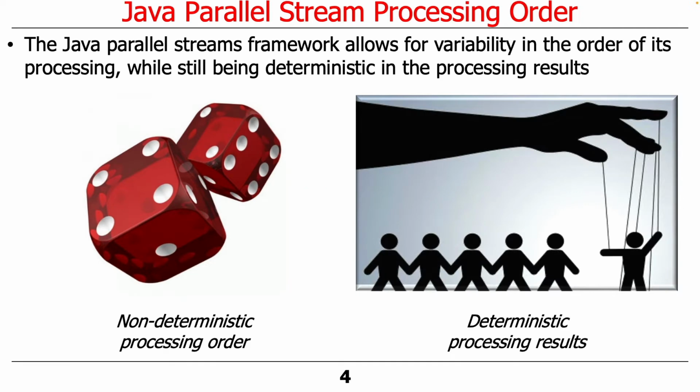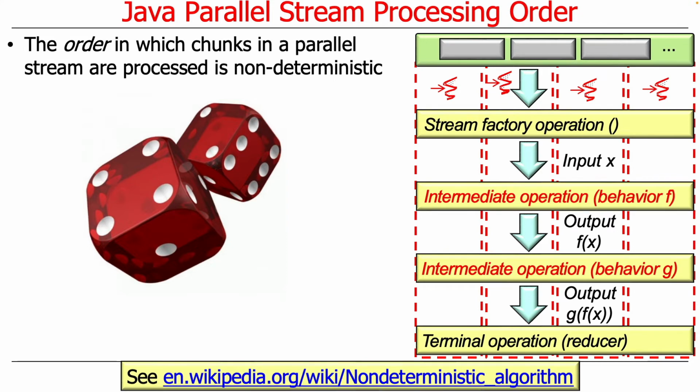The Java Streams framework is designed to allow for variability in the order of the processing. You as a programmer don't really care about the order in which the various tasks or chunks are run after they've been split up into subchunks. But you might care about the order in which the results come back. Or not. Sometimes you care, sometimes you don't. In general, you have little or no control over the order in which the common fork join pool threads run the tasks, but you can control the order in which the results come back, which may seem a little odd, but it turns out to be useful.